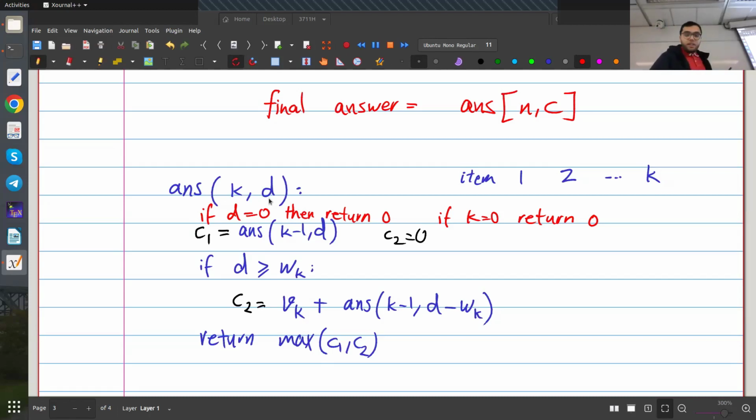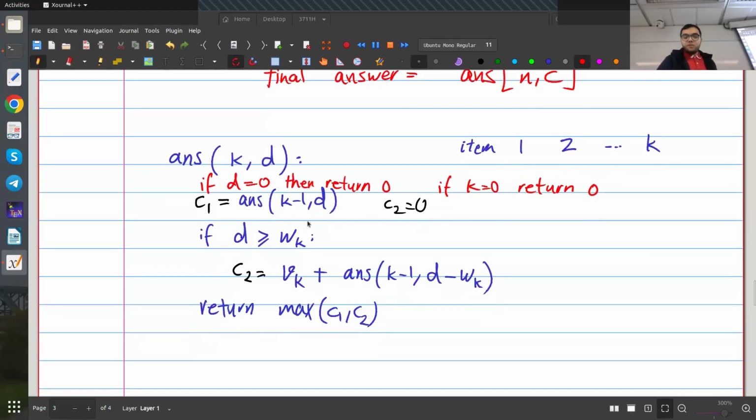And well, dynamic programming would be to just find the dependencies between these. And in this case, it's kind of obvious, right? So the subproblem for K and D depends on the subproblem for K minus 1 and D, and also on the subproblem for K minus 1 and D minus something, right? So if I just sort my subproblems in the order of their K value, that's already a topological sort, right? So I can just do it in that order.